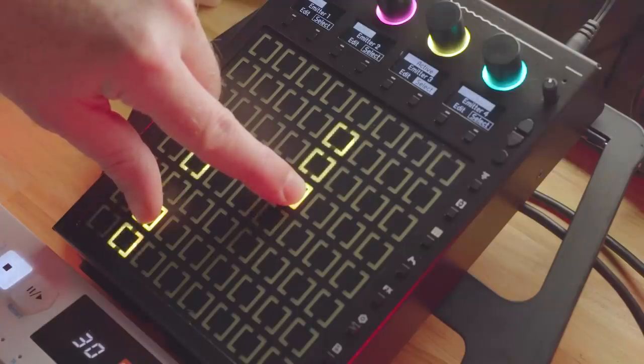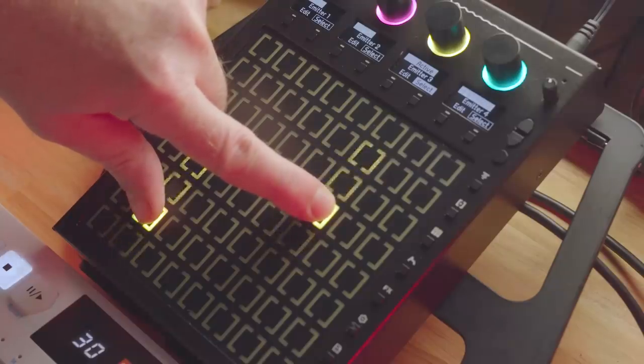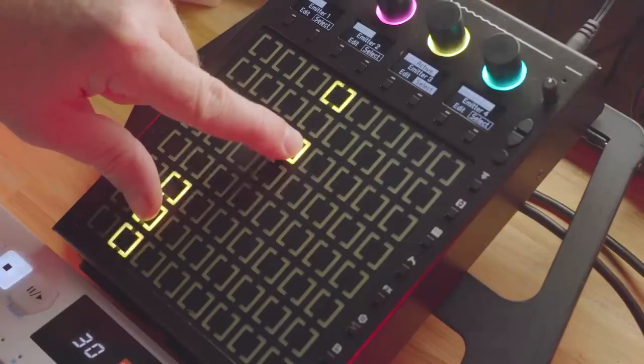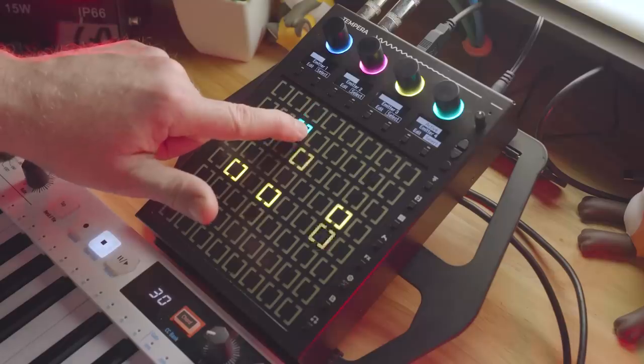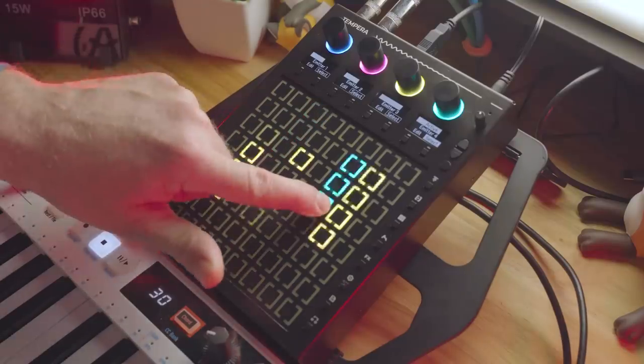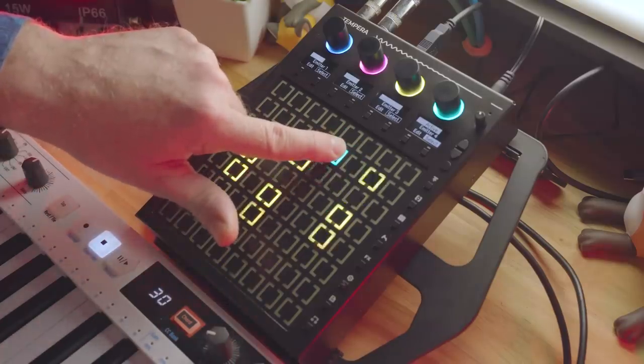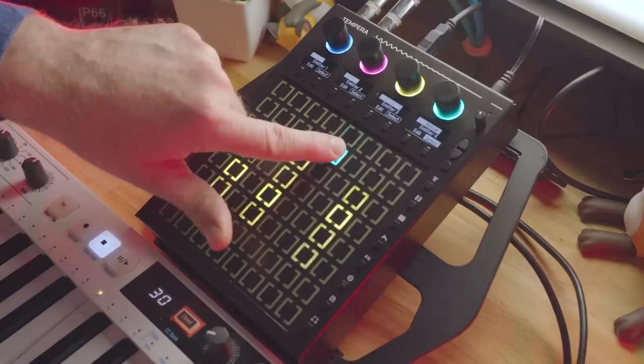Remember, up and down is through the position of a sample, in this case, the sweep of the wavetable. Left and right are the different samples. So each vertical silo represents a sample. Each color you see represents one of the four emitters. The emitters have a color associated with them, so that's why you're seeing multiple colors on the screen.